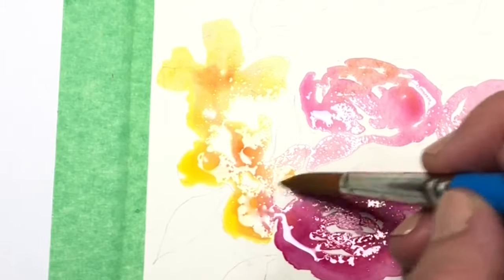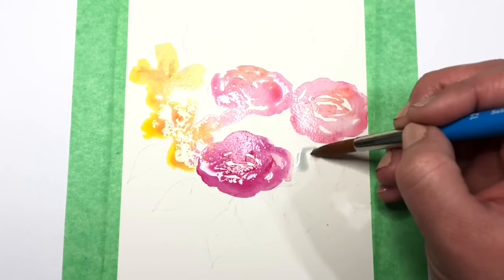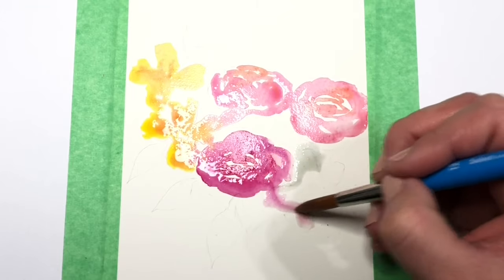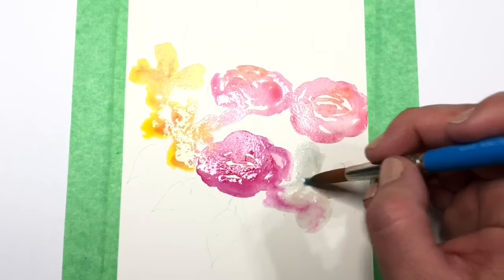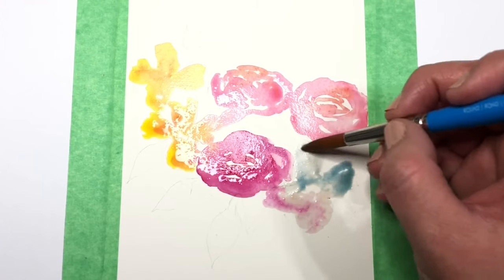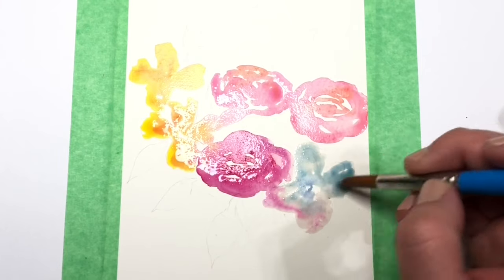And the next thing we're going to do is the same sort of flower in a blue wash over on the bottom right side. So really light to start, just to define the shape and pick up a little bit of the pink from that rose. And then we're going to add some more concentrated blue to the center, and it's going to flow out nicely into the rest of the flower and mix together as it dries.